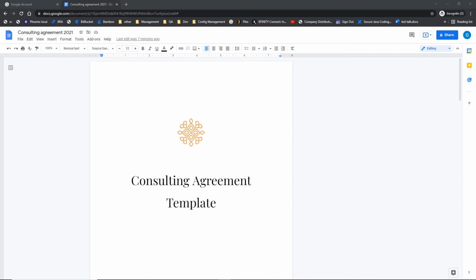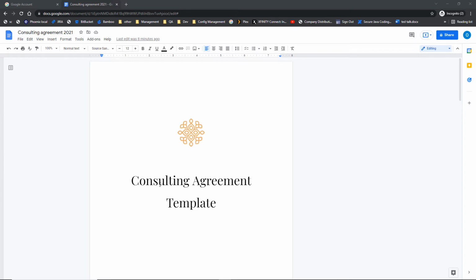Hey everyone, welcome back. We want to create an outline of a Google Doc. Now, one of the great things about using paragraph styles in a Google Doc is that it will automatically create an outline for you. So just a quick review on what those paragraph styles are. Remember, a style is a combination of formats, everything from font style to size of font and even color.